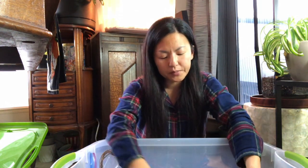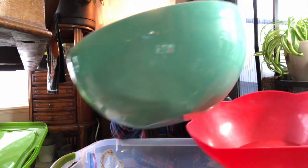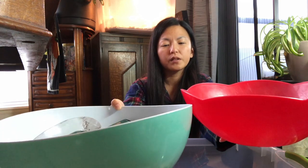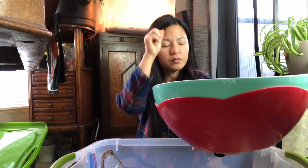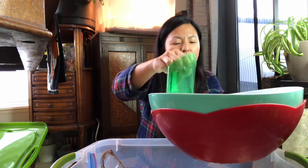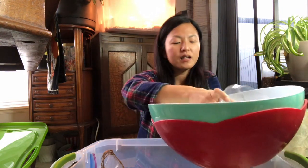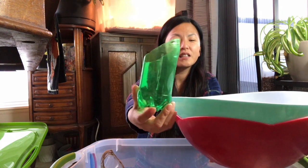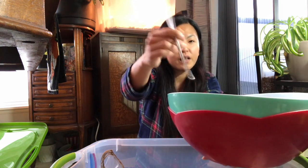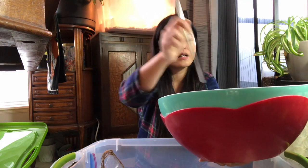So this is my essentials when I repot. I have 2 big bowls, one to dump the old soil and one to put the new soil mix. I have this too. And my shovel, this is a big one. And we have 2 that I upcycled, you see in the video, this one is from a ketchup bottle. And then I also made another smaller one. This is from a Sprite bottle, I think. They come in really useful. And then I have a chopstick that I poke holes in the soil with to aerate.